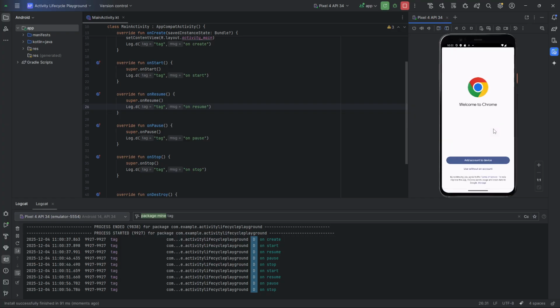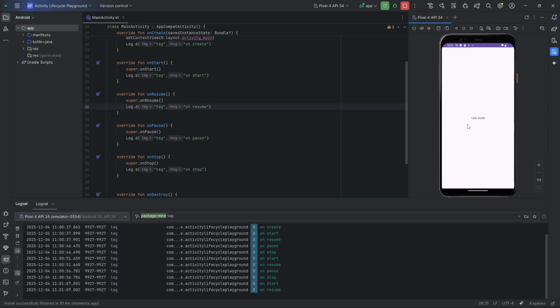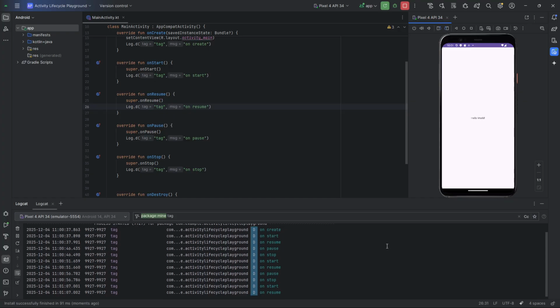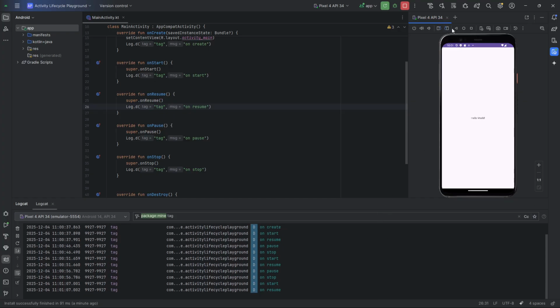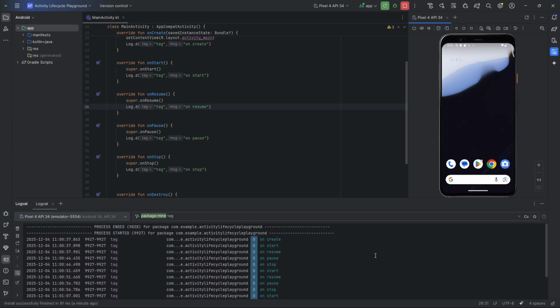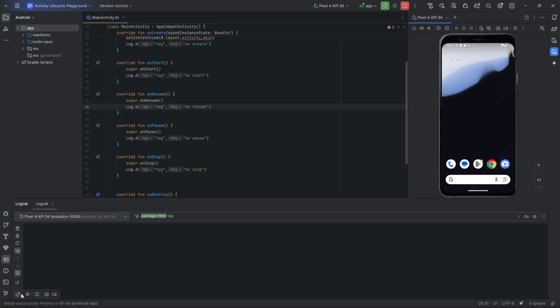So onPause and onResume are closely related. And the first thing we'll do is put some log messages in both of those. So I'll copy this one here, delete that line break, and after super.onResume, I'll do I'm in onResume, and the same for onPause. I'm in onPause. And we'll go ahead now and run the app and just see, hopefully, all three of these starting methods, onCreate, then onStart, then onResume, but then nothing should happen until we start to leave the app.